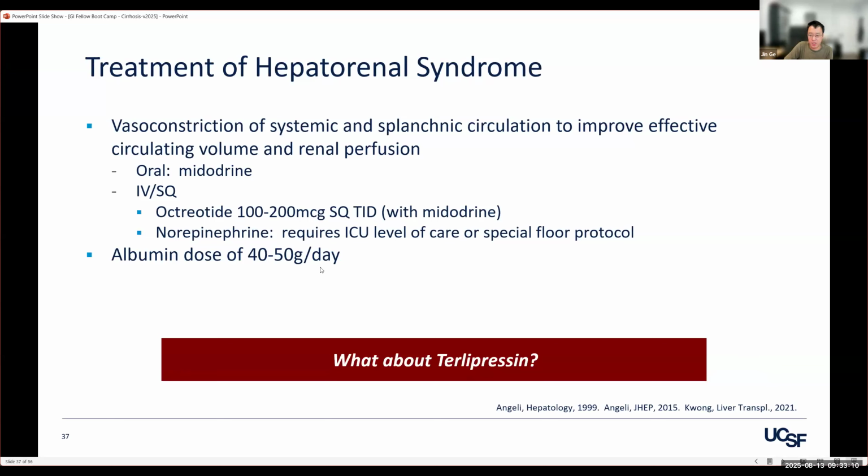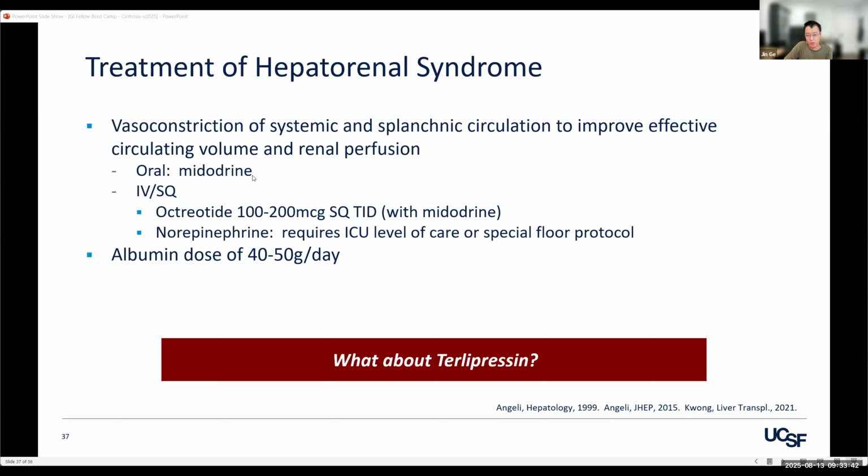The treatment for HRS, and I think a lot of this will depend on where you are. At UCSF, we have terlipressin now, and so that's a pretty common thing that we do here. Remind me, at ZSFG and the SFVA, do we have terlipressin available, or is it still what we call the MOA? It's been a while since I rotated there before. Yeah, and I think we technically have terlipressin, but I haven't actually seen it used. Got it. And Pooja responded no terlipressin at ZSFG. And so this is still applicable.